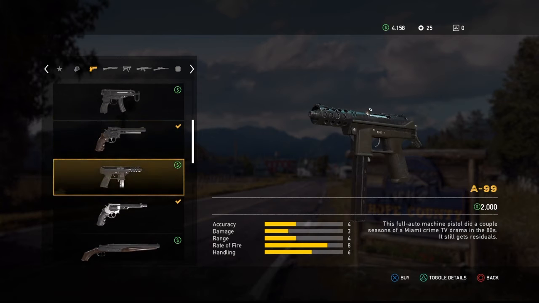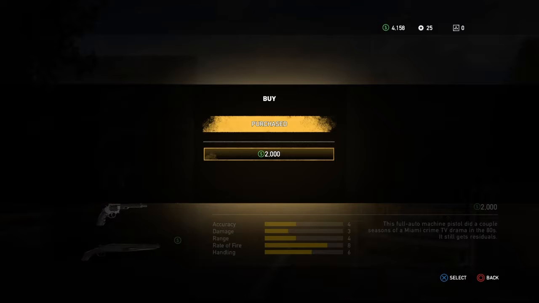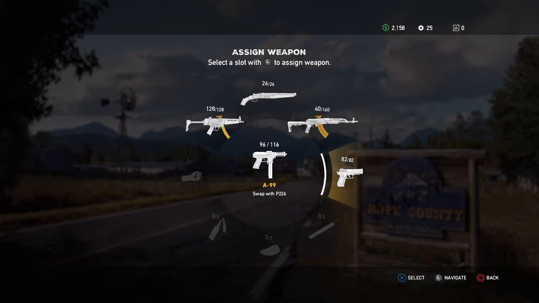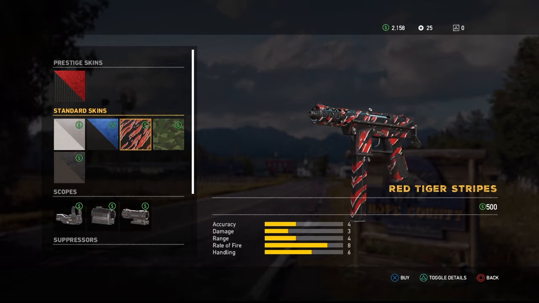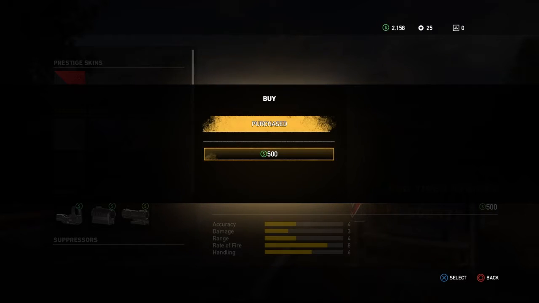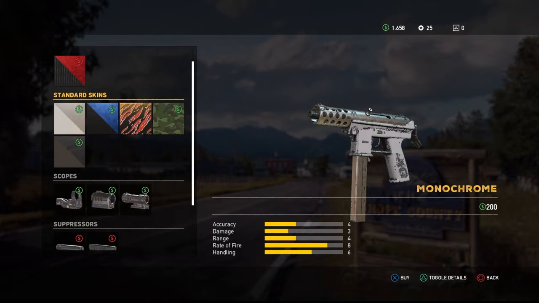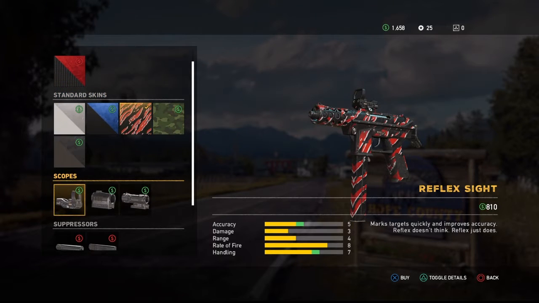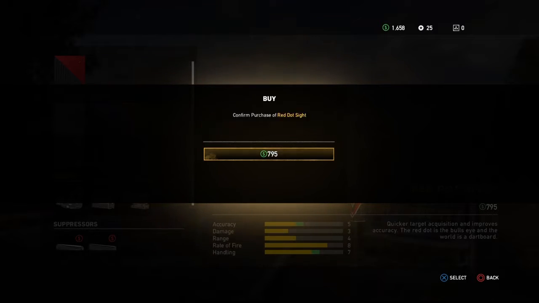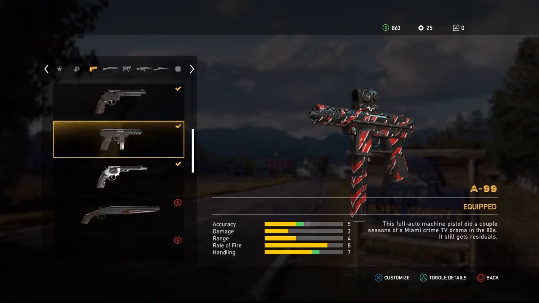Oh yeah, so we can get the A99 2000. I do like that weapon, to be honest. Yeah, I'll get that, no problem. And we'll customize it up, because of course, why not? We'll swap it for that one. Oh, so we still haven't... Oh, I could have got that, the red eye. I can't now. But I can get one of these. That one, or I want that one. Thank you very much. There we go.